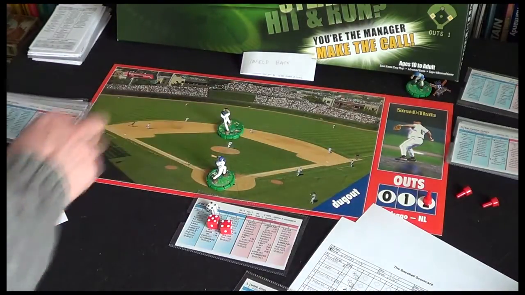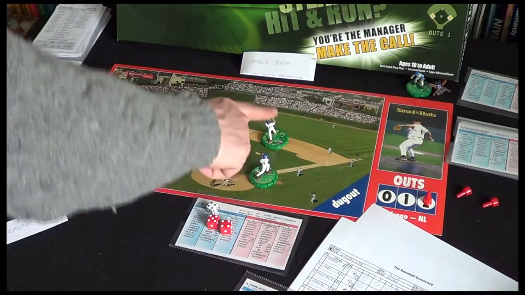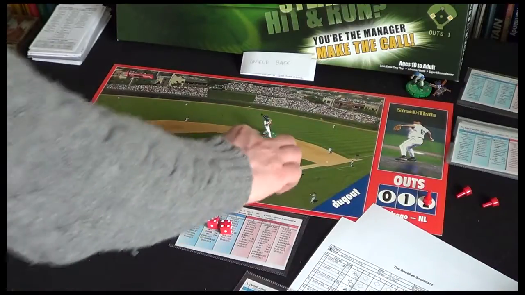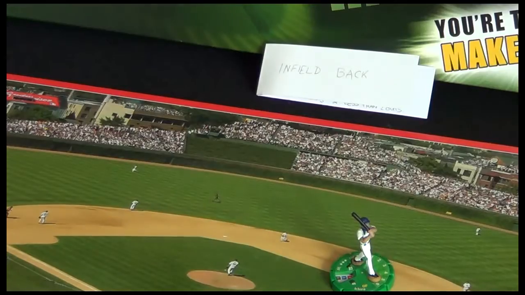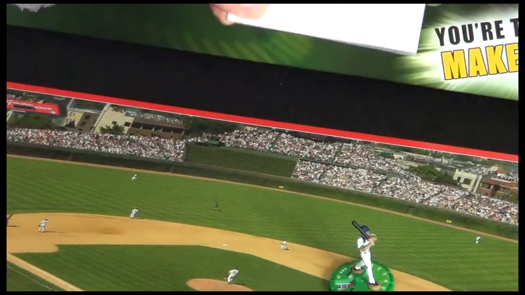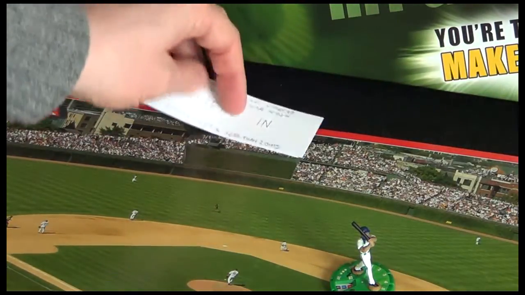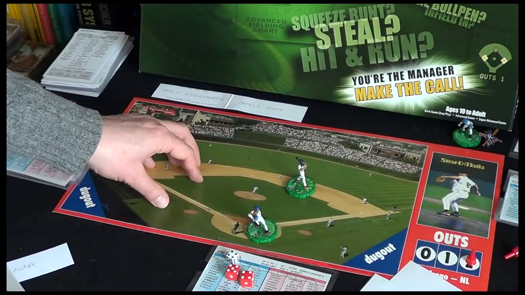So let's try and steal second. If we can get a single star or double and push him into score. Alright, that's the idea. So Aoki's got a good lead. He's trying to steal second. The normal defensive position is infield back. We can't switch to infield in, because you need to have a runner on 3rd and less than 2 outs. It doesn't make sense to bring your infield in. So keep the infield back is fine.